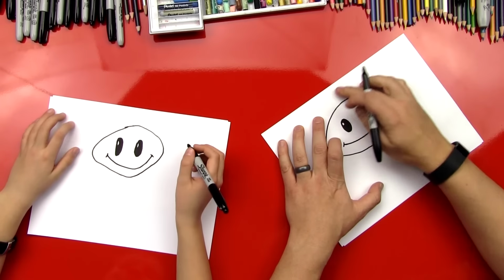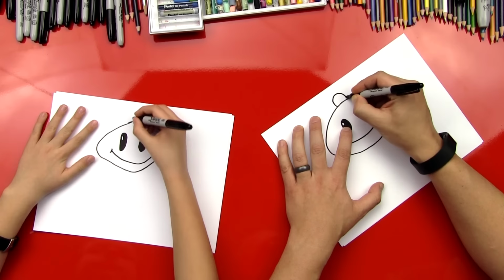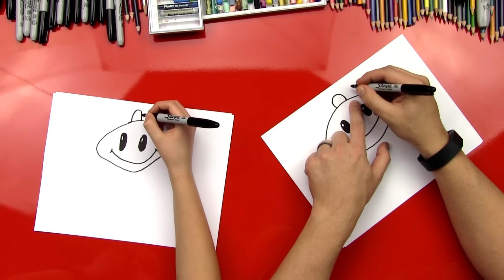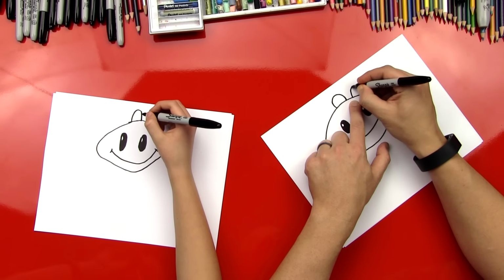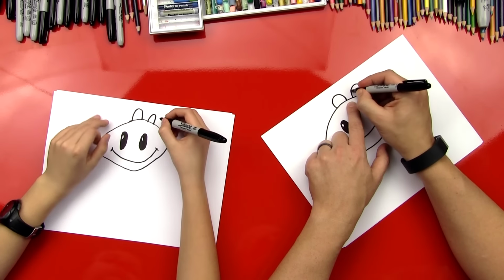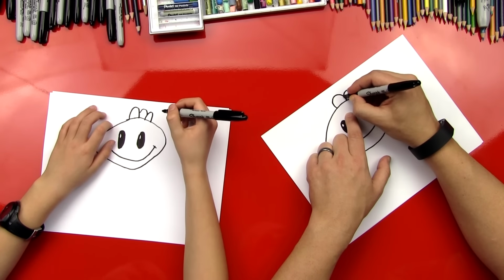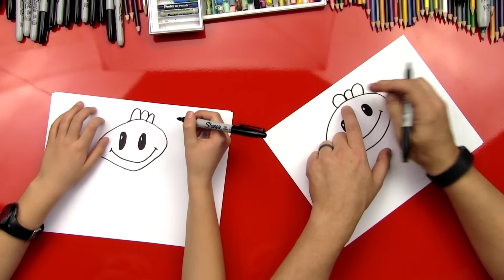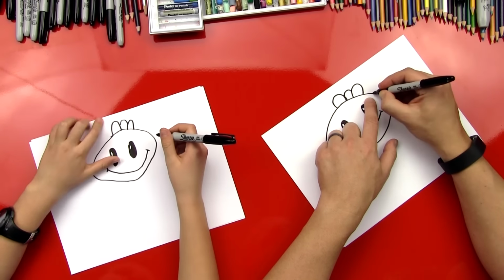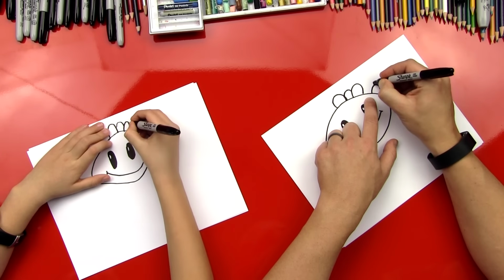Okay, now we're going to do his petals that go around his head, and we're going to do U shapes like this. And I'm going to skip one. Watch this. We'll do some overlapping, and we're going to do another one right next to it. But we're leaving that little gap there so that we can overlap and put a U right there, or a little curved line there. See how that one looks like it's behind the other two? Is that cool? Yeah. So now I'm going to skip another one like this. And this one's going to be a little bit smaller. And then we'll overlap the bigger one like this.